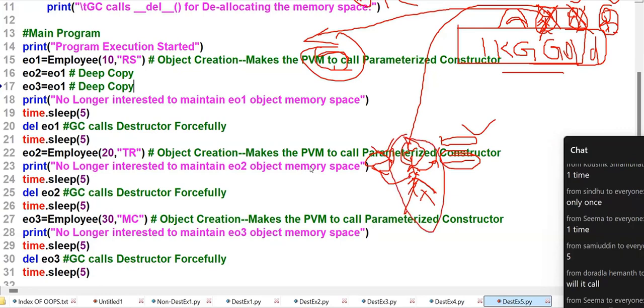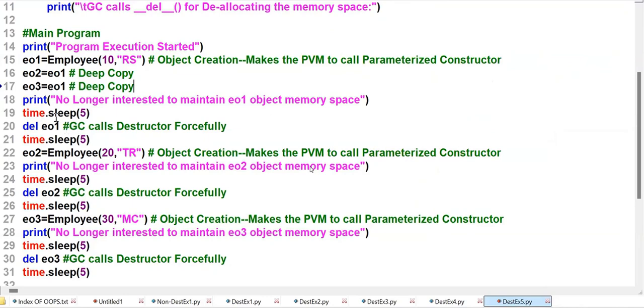So finally, what is happening here? This one went out. And who is pointing? EO3 is pointing. He will not come and collect it. And he felt a little unwell too. These few people went, so why should I wait? He also went there and is taking coconut water. Then what is happening? Nobody is pointing to the bag. It is removed immediately. So the unreferenced object is collected immediately. So tell me, with del EO1, will the GC collect? Come on. No.